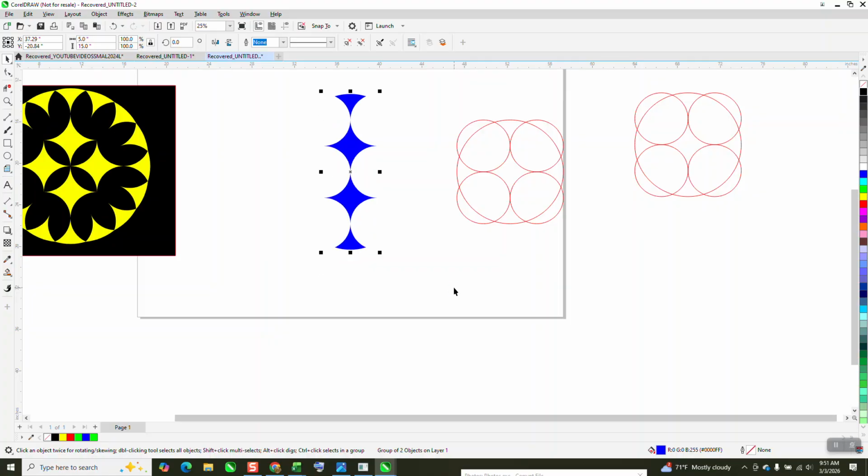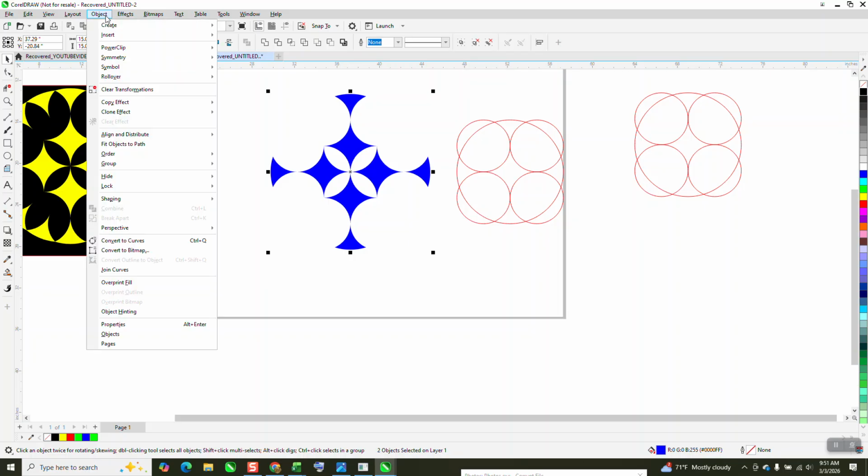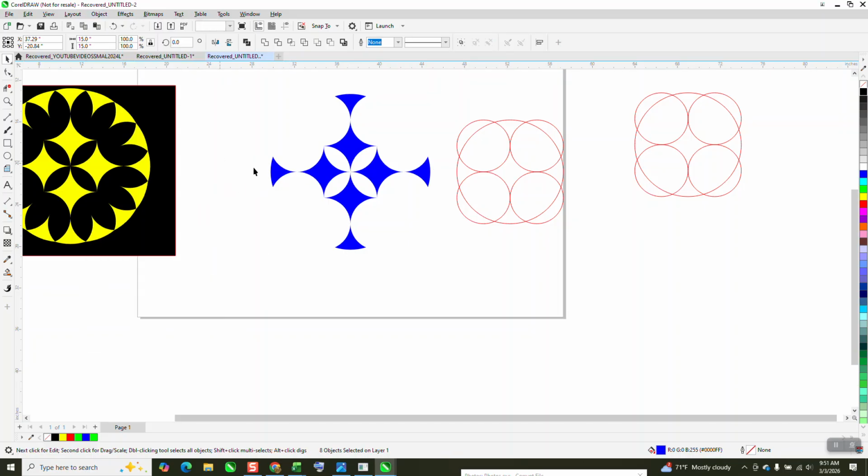I'm going to go ahead and put it center of the page again. Control D, and rotate it 90 degrees. And then that way you have those 4 figures. Now what we need to do, really to make this work the best, is go up to Object and Ungroup All, and then delete these outer ones. We could do it without, but since we're working in the center of the page, we can do anything here.